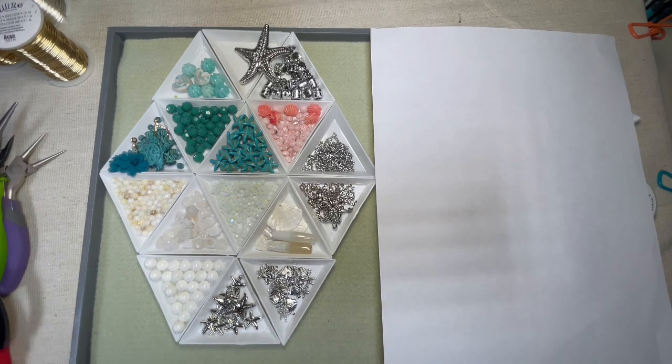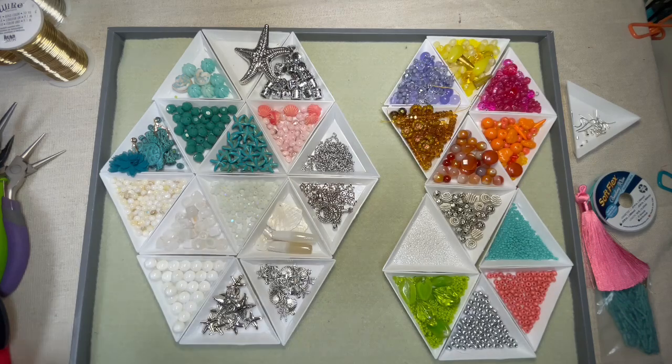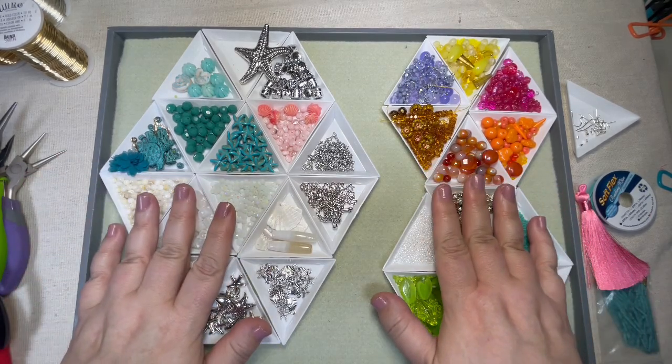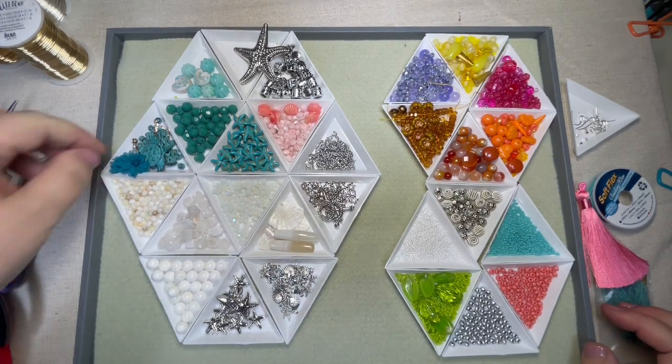And just for the sake of time, I already pulled items. Check that out. Eye candy. So let me just explain what we have going on here. I will continue with this board on Sunday. We're going to do more projects, of course.